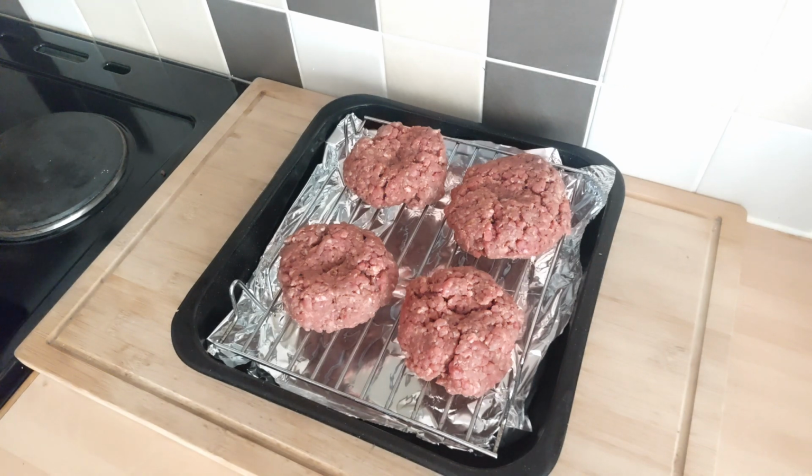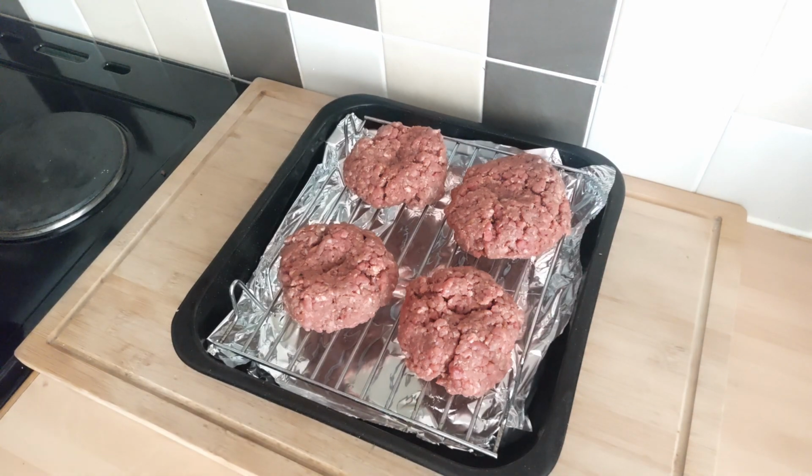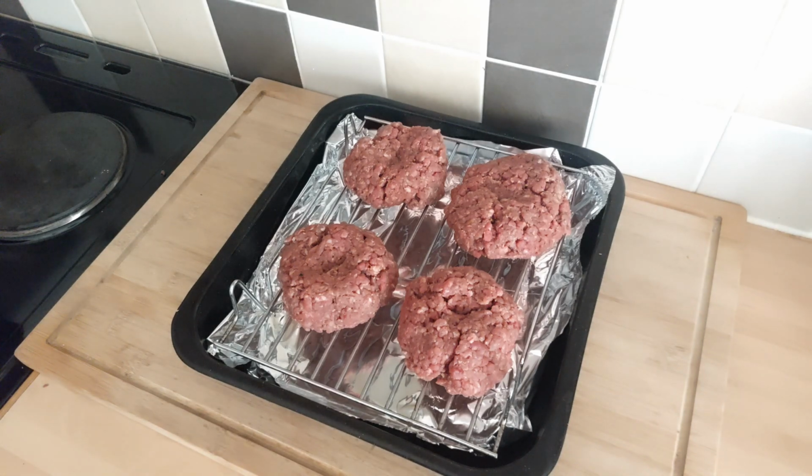And at the same time, I'm just going to cook my bacon off. Got myself a few oven chips and a couple of onion rings and that, because I fancy the whole 9 yards today. Yeah, we'll come back in 10 minutes. We'll flip them over. Jobs are good. We're nearly at the building stage.